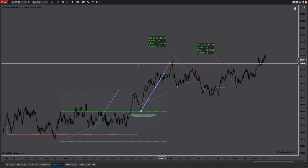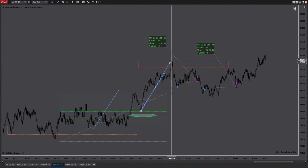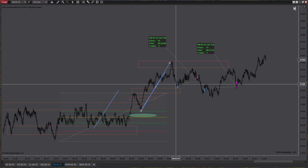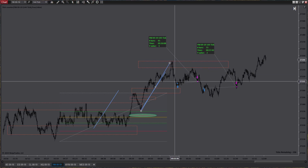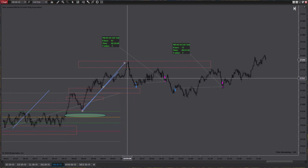I just want to keep mentioning them every day so we can get accustomed to looking at things from a certain point of view that is going to greatly benefit you in your decision making and in your analysis moving forward. Okay, so now as price started coming here and correcting, we start seeing some acceleration in price. We start seeing price move with a little more sense of purpose to the downside here.